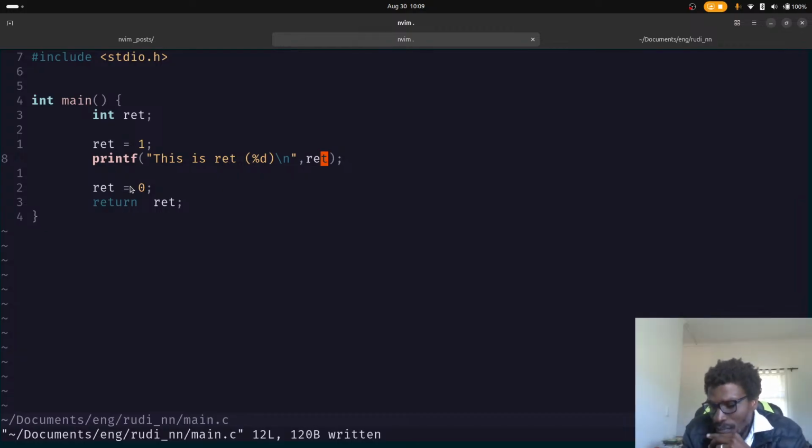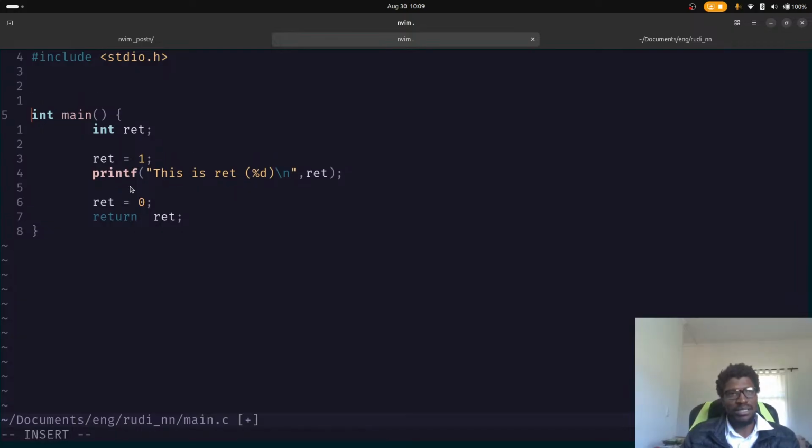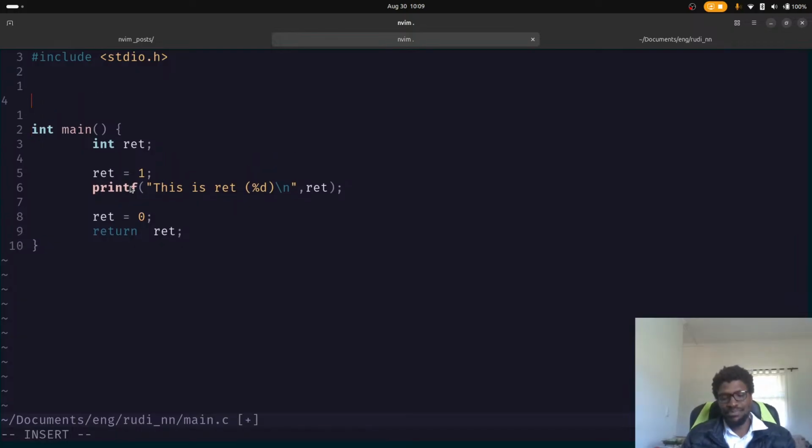So let's implement some functions in here. First of all, let's think about it. Each input has a binary value, and each input has a weight to it. So let's make a structure of a neuron input.